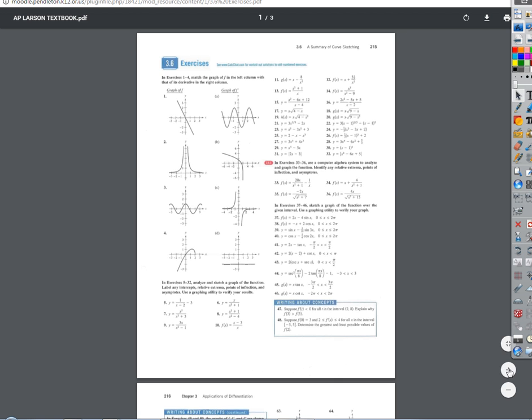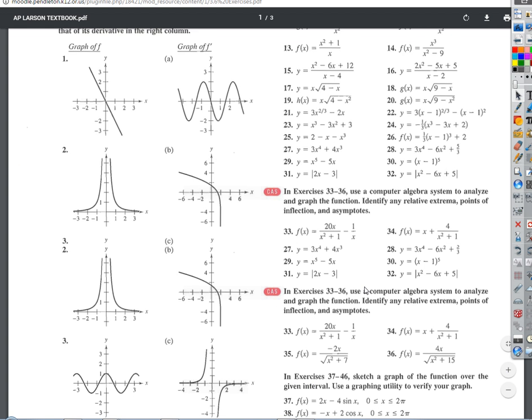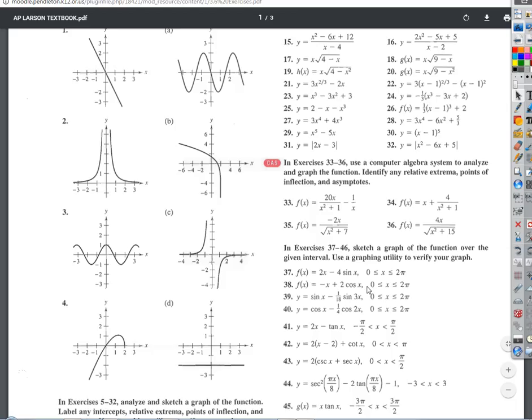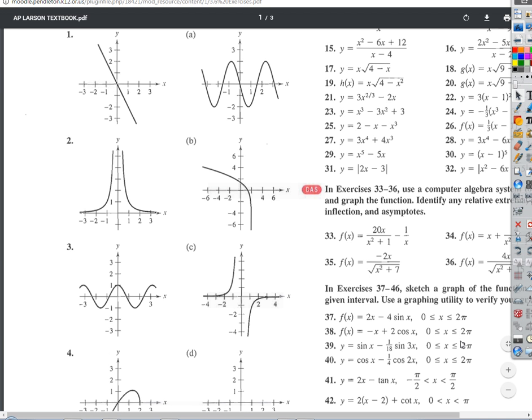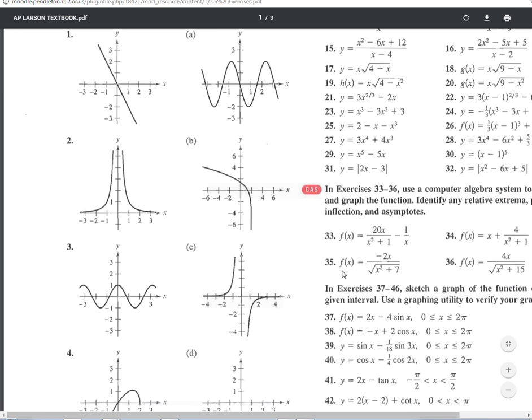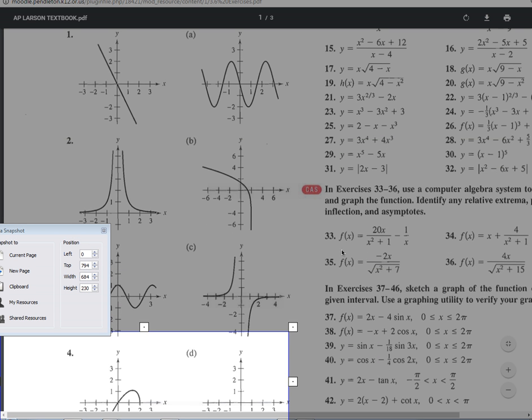Okay, Michelle, which one are we looking at here? Which one again? 35. Yeah, my second derivative, I'm not sure. Ah, that's a good one to look at. Did you get any derivatives? I didn't get any derivatives. I mean like the zeros, the critical numbers. I didn't get it. Okay, yeah, this is a good one to look at.